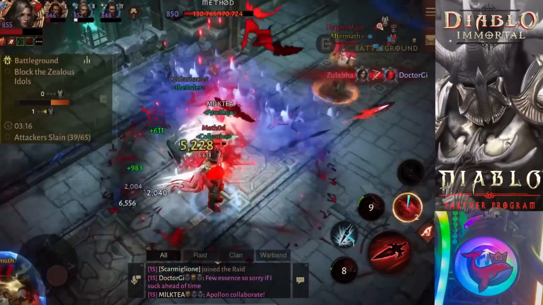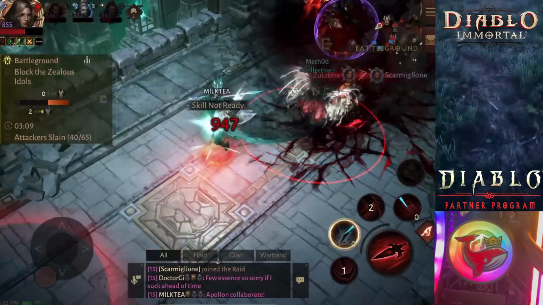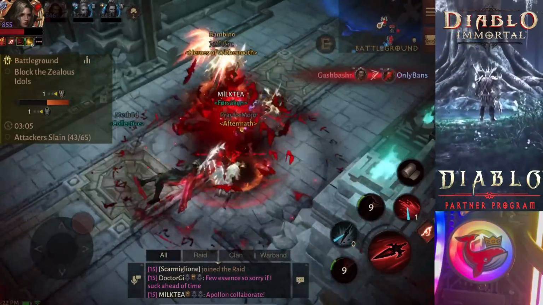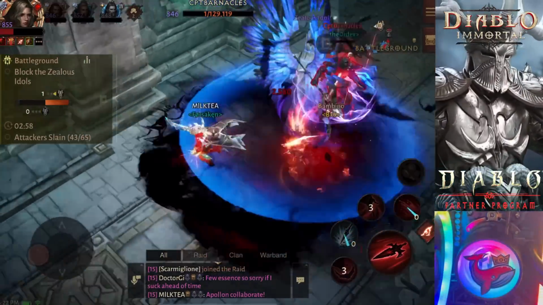Sometimes if there is a huge group of enemies, I will actually turn on Siphon. You turn on Siphon, you deal more damage, you heal more. My bat form also heals me. So maybe the damage I'm taking is just being out-healed with Siphon and bat form.